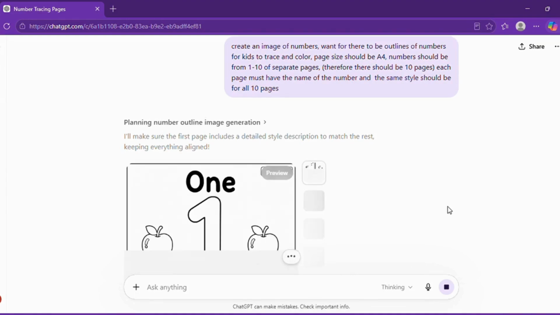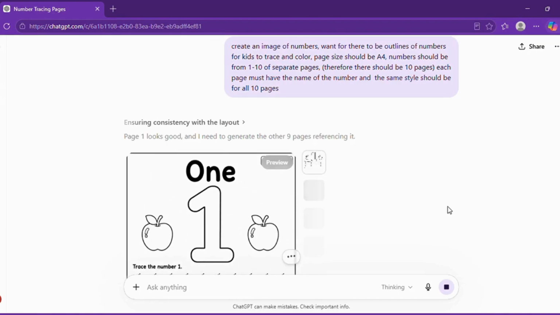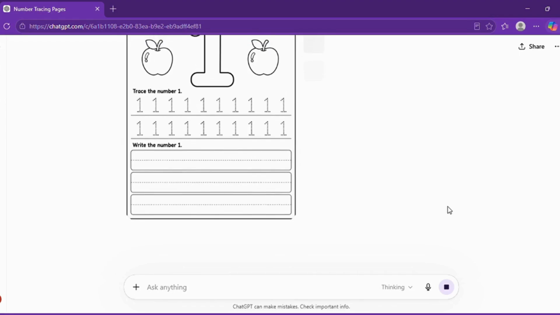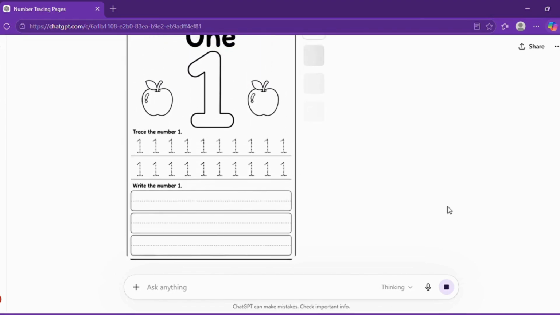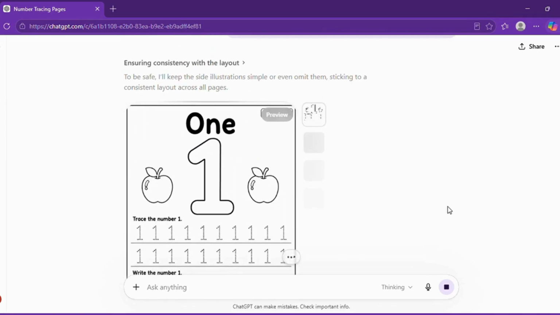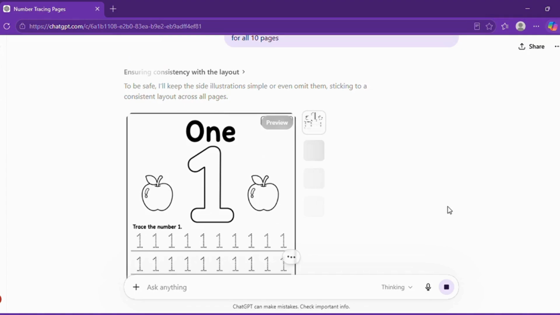So we're almost there. I did input that I want the same style on all 10 pages. So here we have our number 1 coming right along. As you can see, there's the spelling of number 1, there's the outline of number 1, and there's also the option where the child can trace the number 1 as well as write the number 1 on the line.